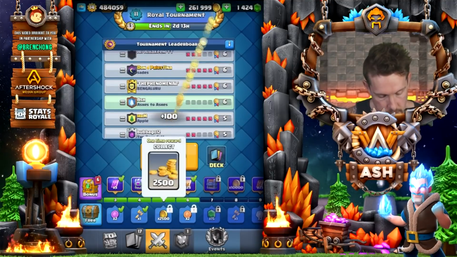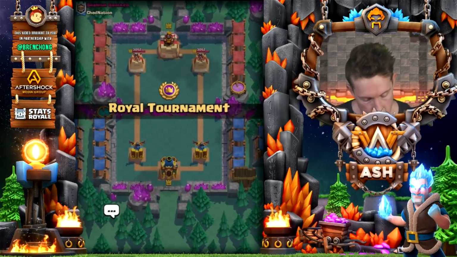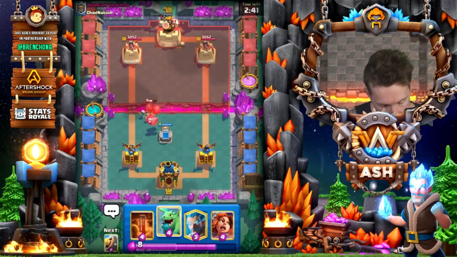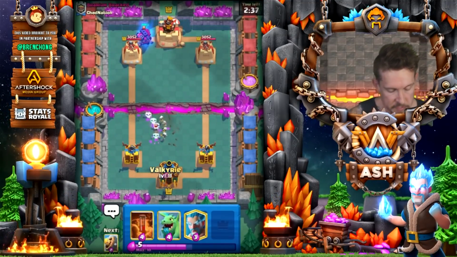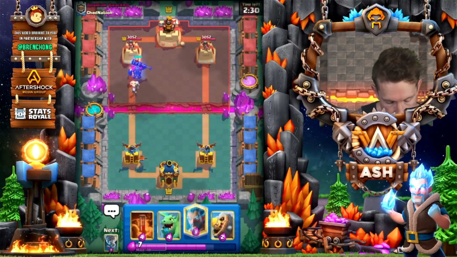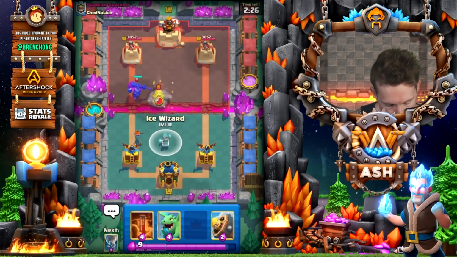Let's go on to the next one here. Here we go. And with this deck, if you really want to win, you're better off not making the first play. I have some good news for you guys. Good news is we actually do really well against Skeleton King decks. Depends a little bit on what deck he's playing. Skeleton King Graveyard we especially do well with.